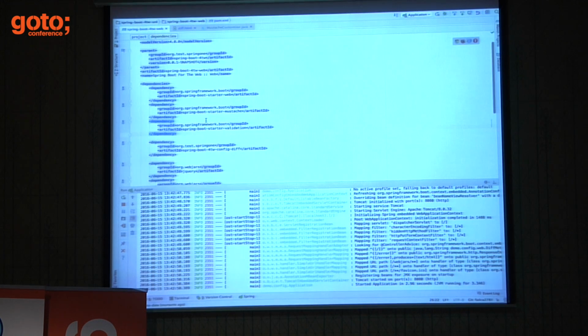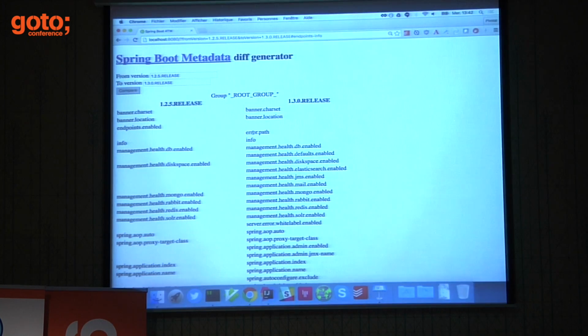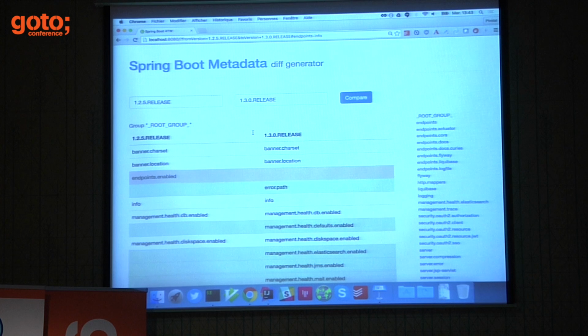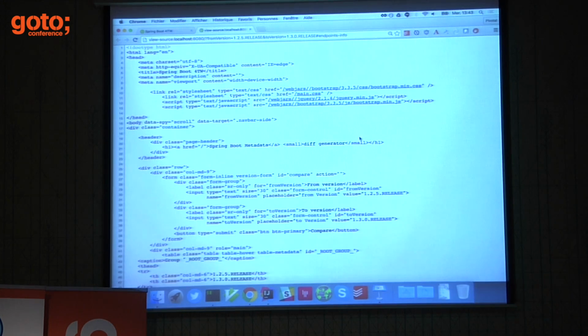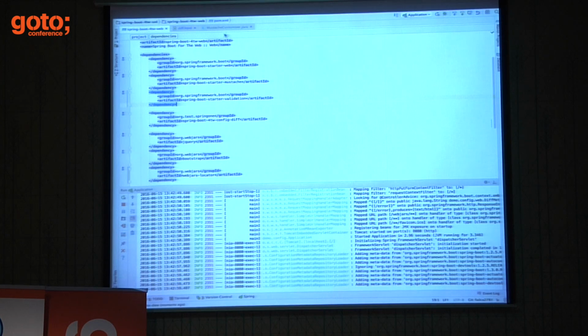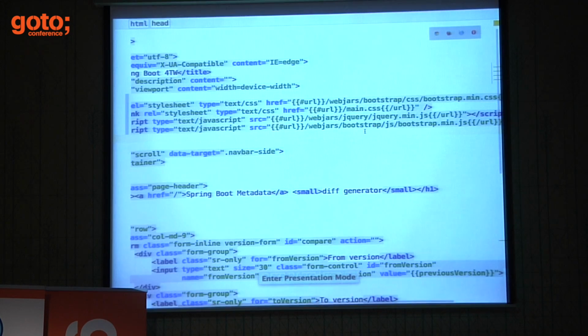Any idea? Yeah, maybe I didn't restart properly when I added the dependency. So okay, if you look at the source code now, you see that the versions are here, but in my template they're not. So that's one way of dealing with static resources as well.